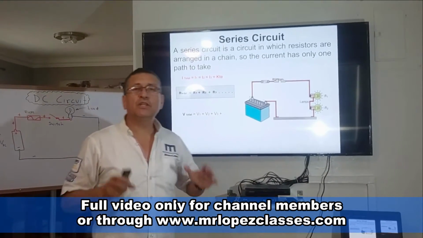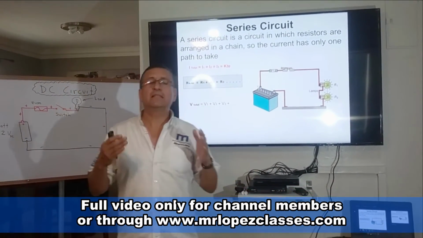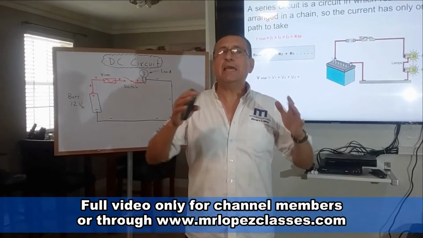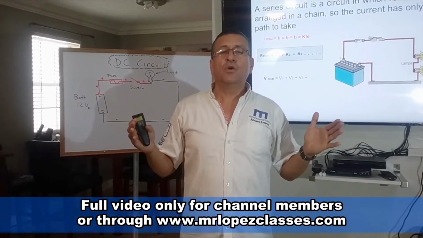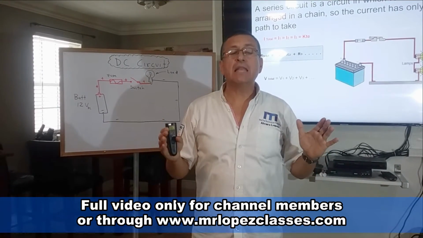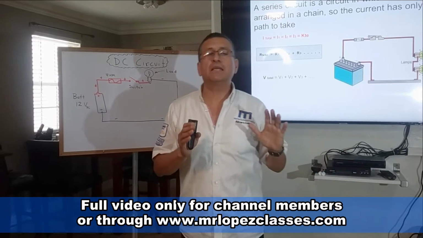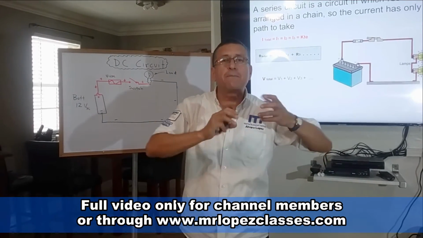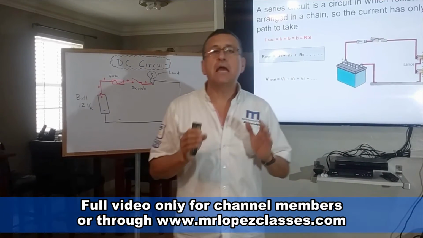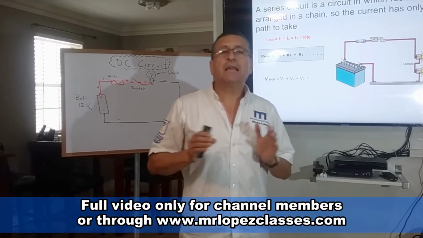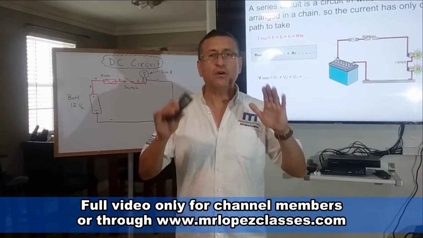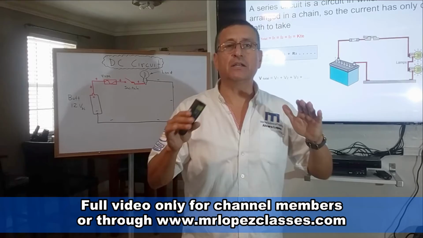And now we are going to talk about the different types of circuits that we find in any electrical installation. We have series circuits, parallel circuits, and combined circuits, which are circuits configured in series and parallel together. We are going to study in detail series circuits, parallel circuits, and the combination of both, series parallel. We are going to start with a series circuit.